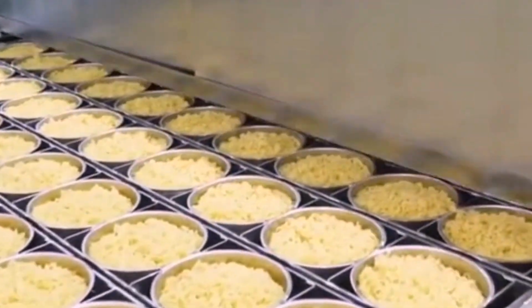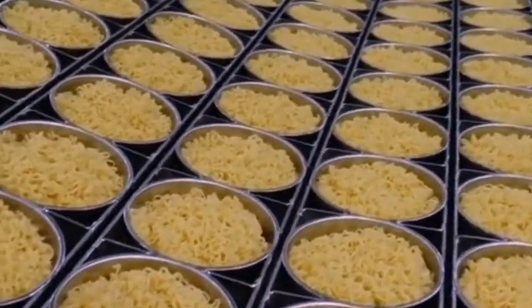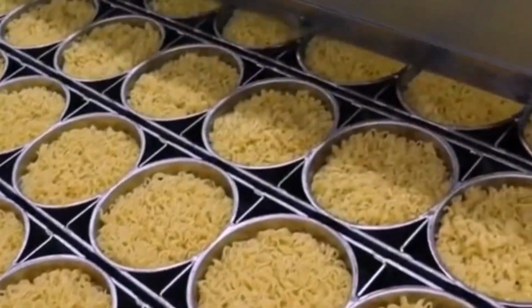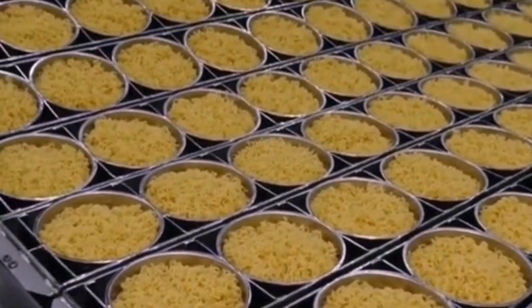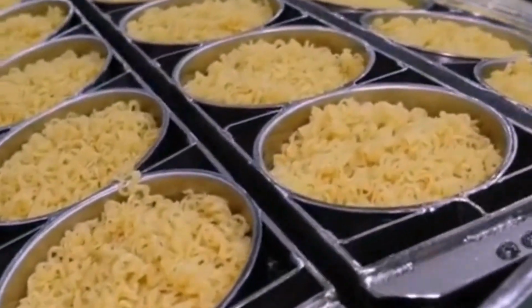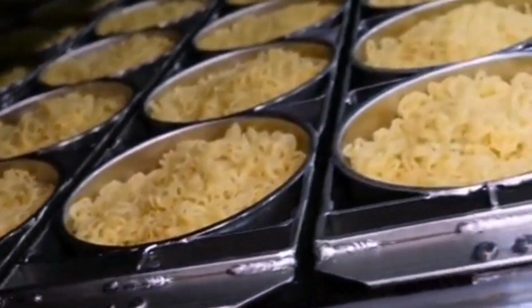Depending on the type of instant noodle being produced, the cutting machine may have different blade configurations to create specific shapes. After cutting, the noodles are not yet ready for the soup. The noodles are separated and collected on trays or conveyors. At this stage, a starch or talcum coating may be applied to prevent them from sticking together. In reality, they are too moist and soft to withstand storage in the pantry.